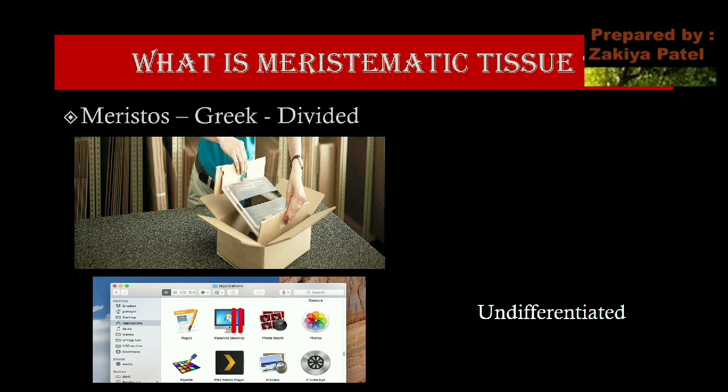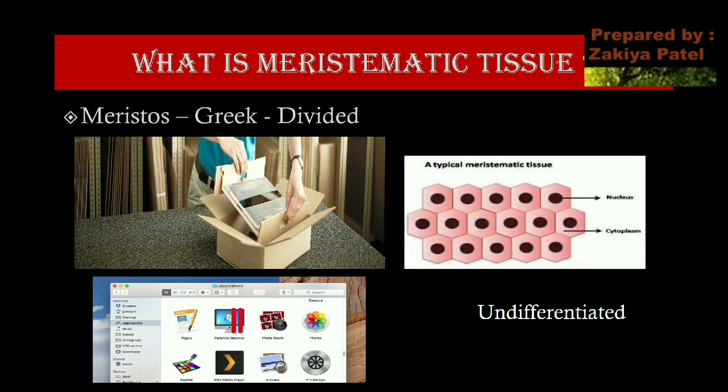It cannot run. And the main thing is that the computer can only execute those programs which are installed in it. The programs that we have installed are the ones that will run. Other programs which are not installed cannot be run by the computer. In the same way, meristematic tissue is like an unprogrammed computer. It is made up of cells that haven't been assigned a role within a plant.